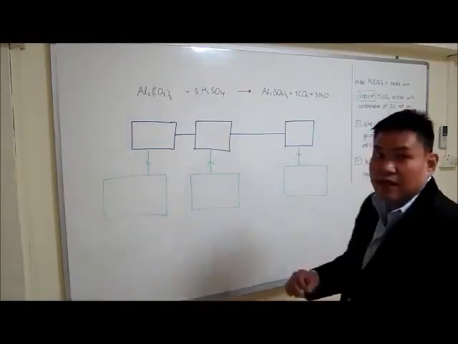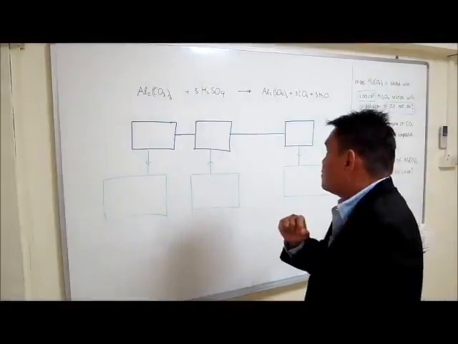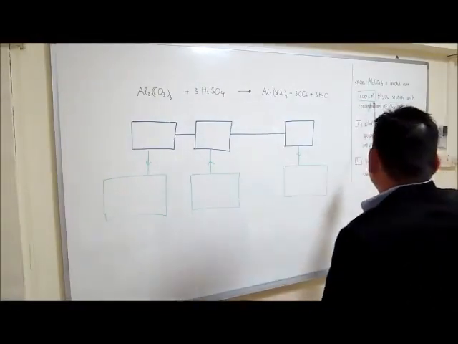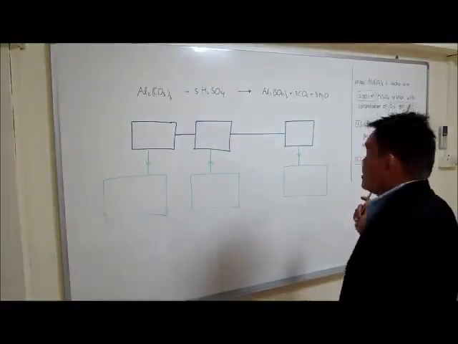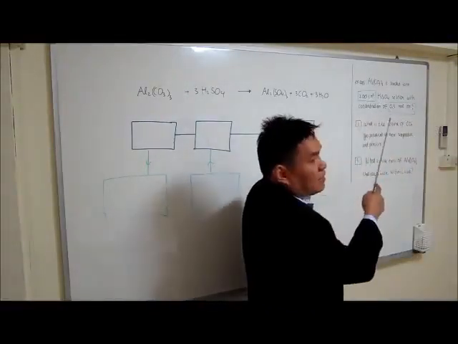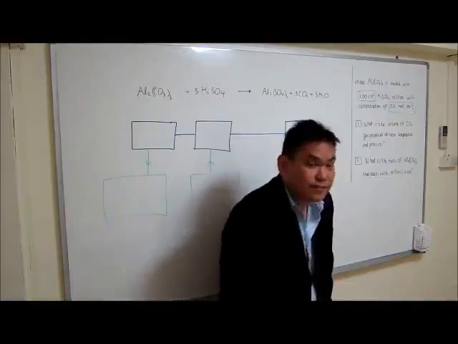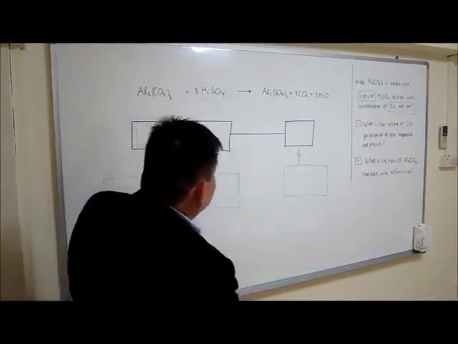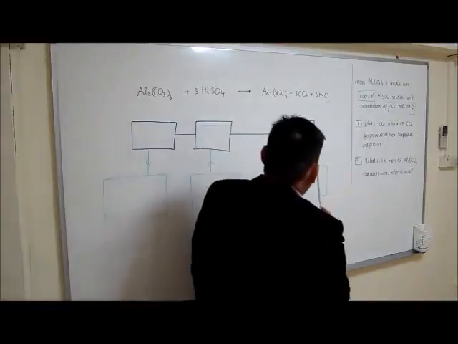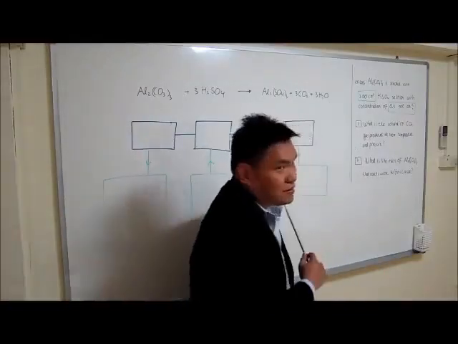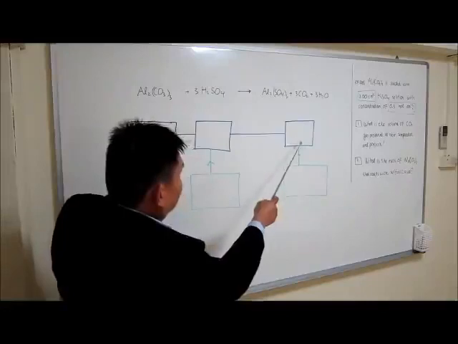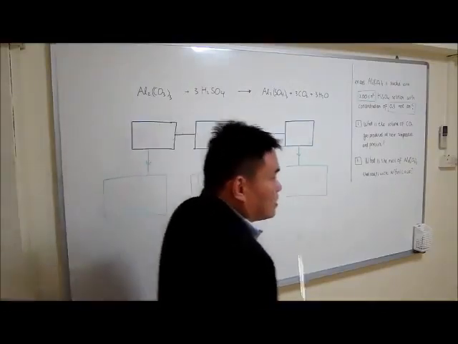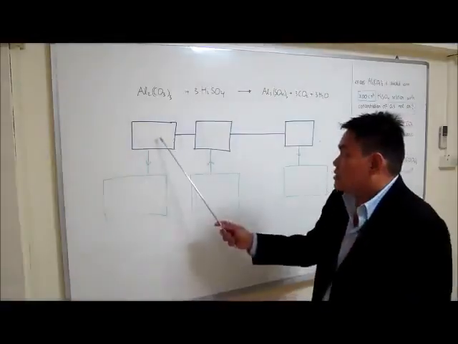In this case, we are calculating the moles of three substances. Sulfuric acid, because the information about sulfuric acid is given in the question. And we are going to calculate two more substances, which are carbon dioxide, because the question asks for the amount of carbon dioxide, and also aluminum carbonate. So that's why we prepared three boxes.